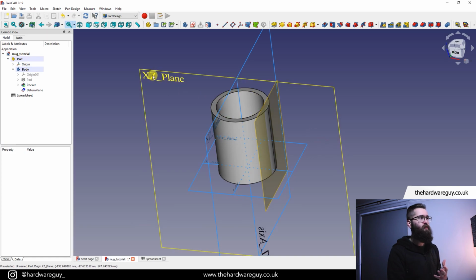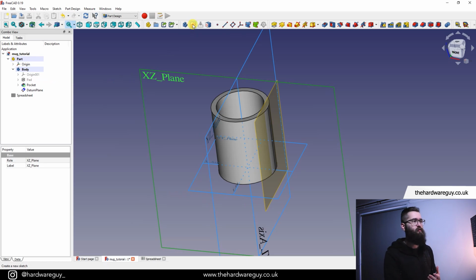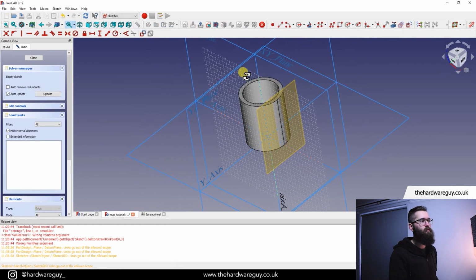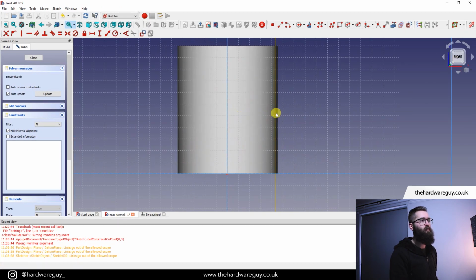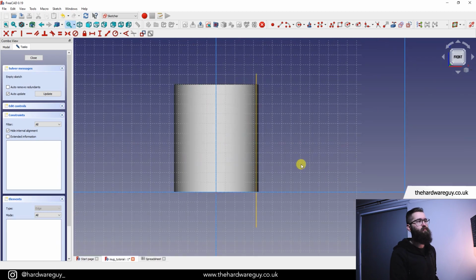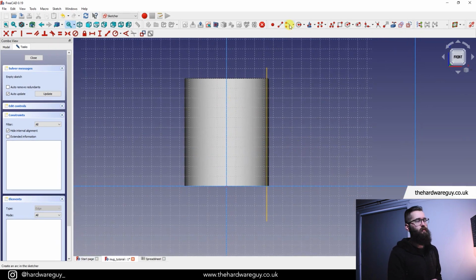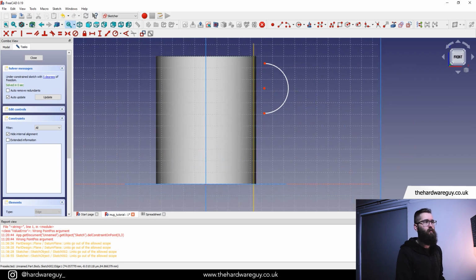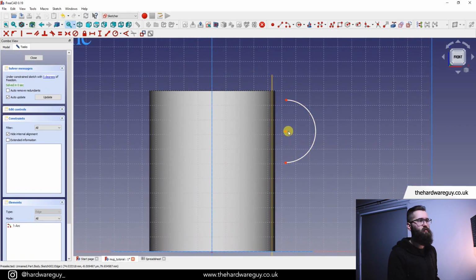Now what we need to do is just create a regular sketch. So we'll select our XY plane, come up to create a new sketch. Now this sketch is just going to be at the origin like this, and we're just going to sketch out the shape of our handle. So in this case we'll use a new tool again. We'll go up here and there's a tool called create an arc in the sketcher. We'll click on that. For now you can click anywhere, just click once, click a second time, and you can see you can create this arc. As I said, click anywhere for now just to get the arc, and then we'll use this and our parameters to position it and set the handle to be whatever size we want. So let's move it around a little bit. You can see we can move it. It's currently not constrained.